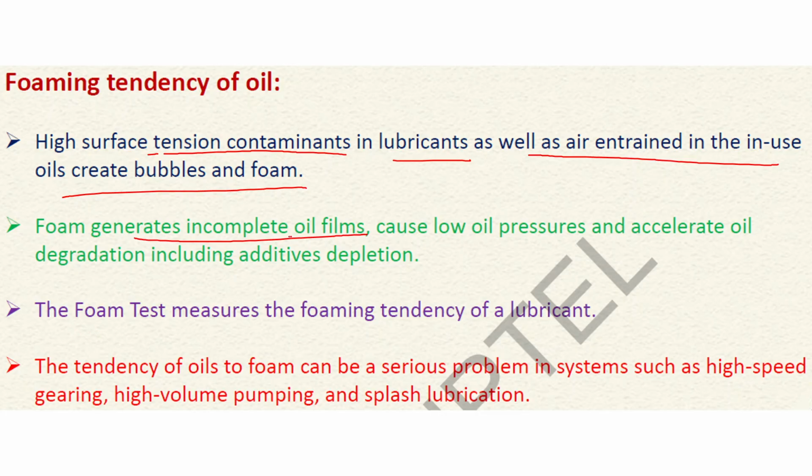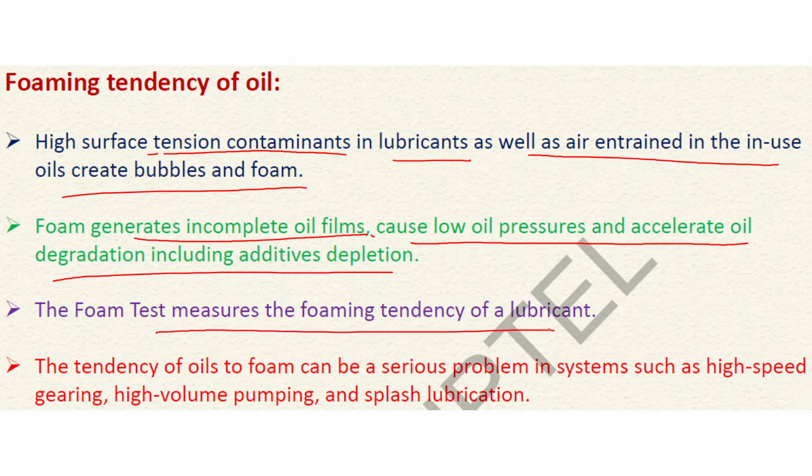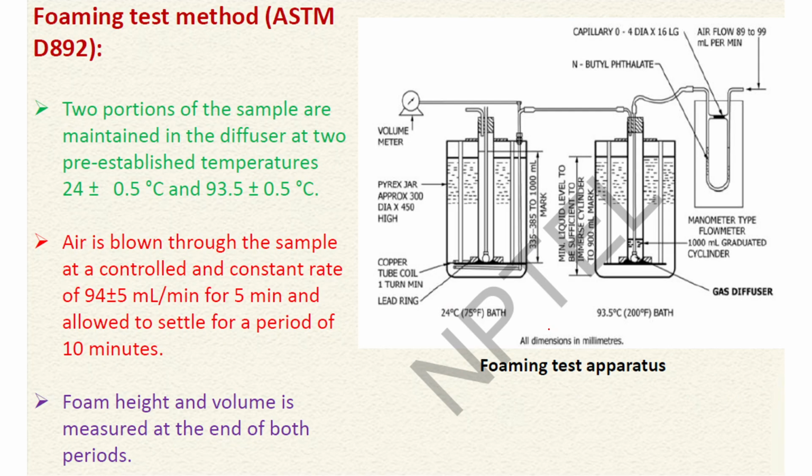This foam generates incomplete oil films when these lubricants are used, which causes low oil pressure and accelerates oil degradation, including additive depletion. The foam test measures the foaming tendency of a lubricant. The tendency of oil to foam can be a serious problem in cases of high speed gearing, high volume pumping, etc. How to measure the foaming test?